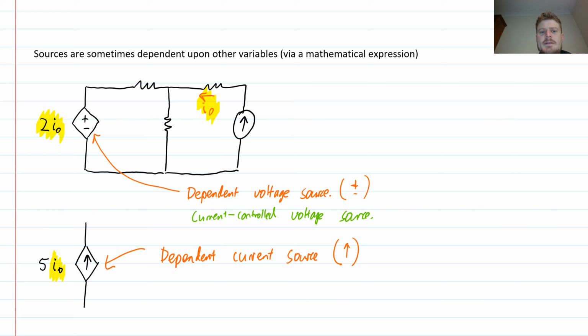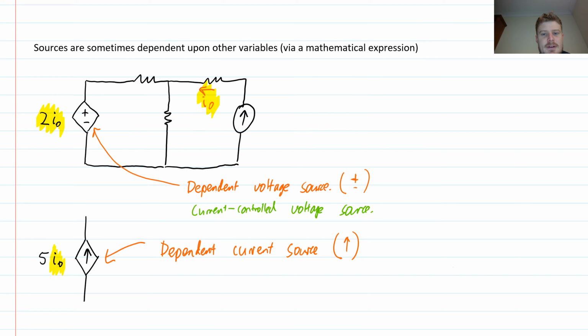Now these are mostly used in modeling of more complicated circuit components. As an example, there are some kinds of transistors that behave like controlled current sources. And so we can create a mathematical model and analyze them using these sort of tools. And that's why you're learning about that concept at this stage. But as far as analyzing them, it's pretty straightforward. It's just a mathematical expression. So you're just going to write down the equations and then use algebra to solve what the resulting values will be.